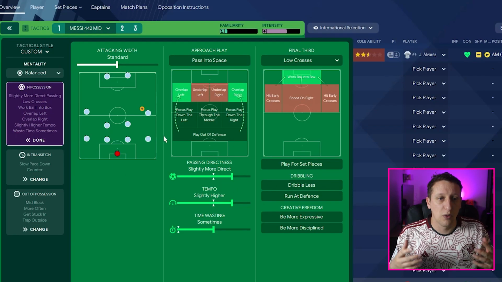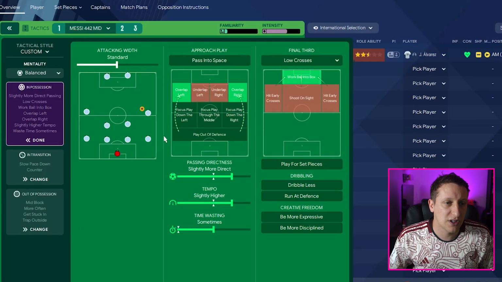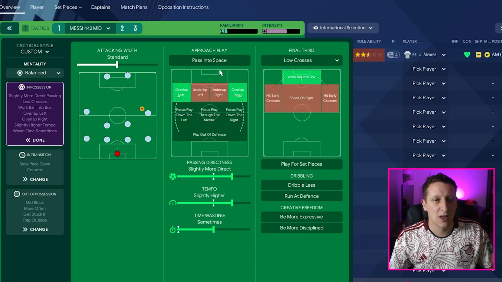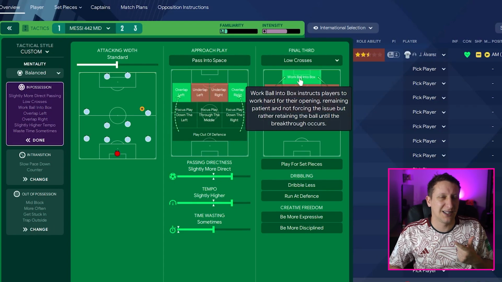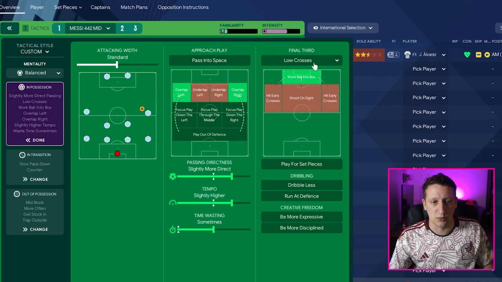Slightly more direct. We've got overlaps left and right just to really encourage, obviously, when the player comes in with the two wide playmakers coming in narrow, I want to encourage those overlaps a little bit. They will do it naturally, but I just want to force it a little bit more. Low crosses into the box and work into the box. Obviously, Alvarez, Martinez, Messi not great in the air, so we're going to work it into the box, and obviously low crosses as well when we do it.